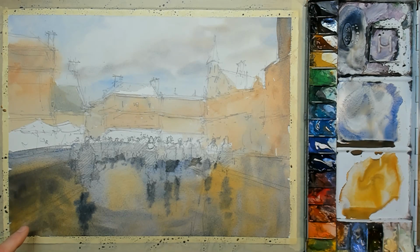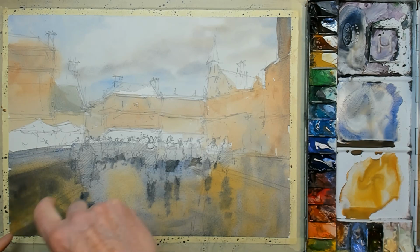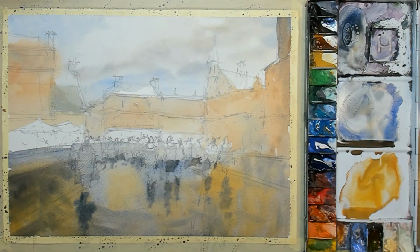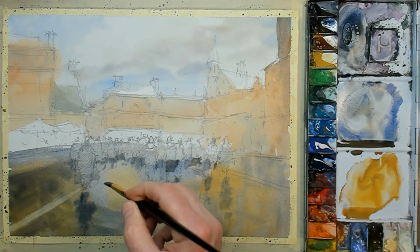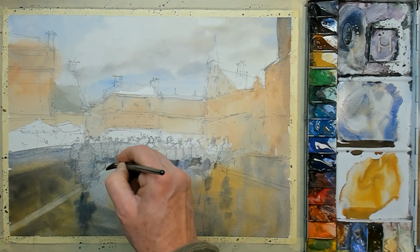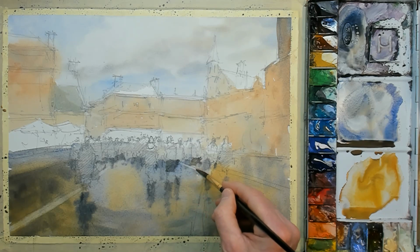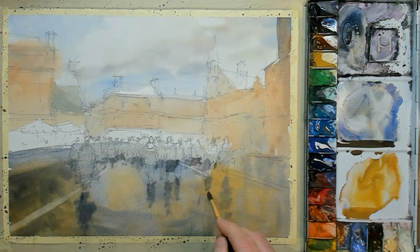I need to just lift off those gutters or this little trim here. And I will use a medium damp, a medium synthetic brush, dampen it a little bit, just squeeze out that brush, get all the moisture out of it, and then the right hand one.